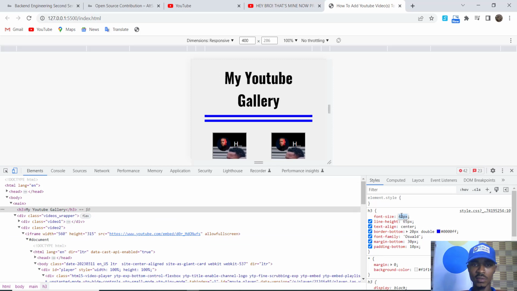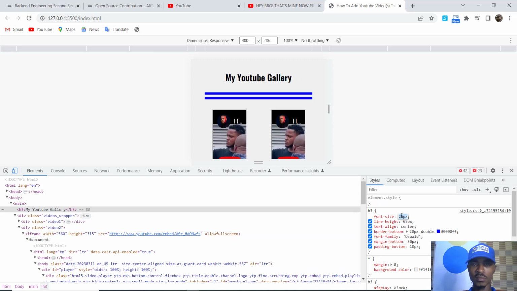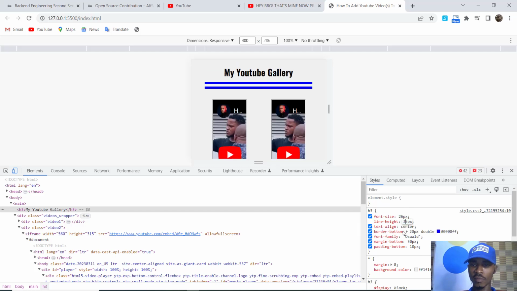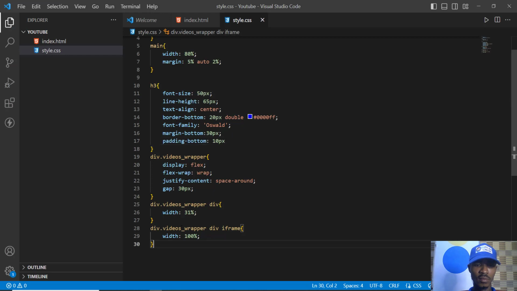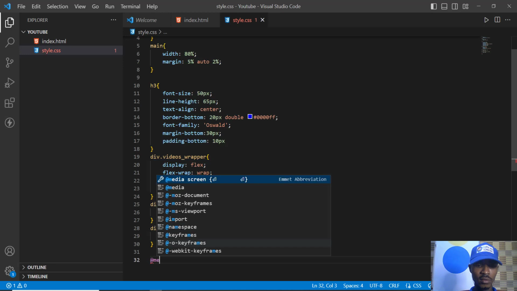So you can just do this. Let's reduce this. All right, so we can have this, then the line height needs to reduce as well, so we can say 35, then that can stand. Okay, we can leave that, and that might be everything we need to do for H3. So all you just need to do is to copy it, or you can right click on it, copy selector, then come here, let's declare our media query.